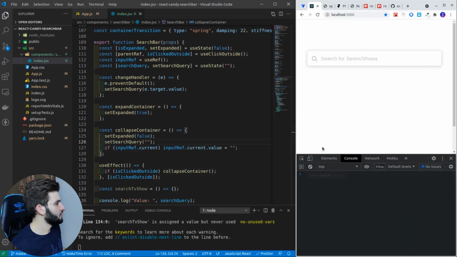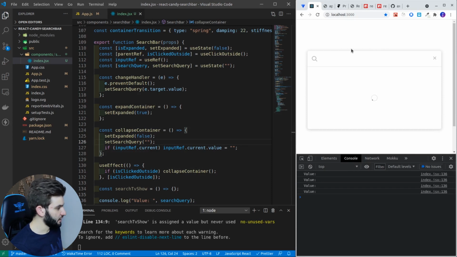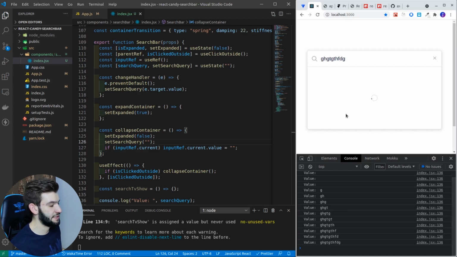But what I mean in here is actually whenever I click on toggle on this, I click, for example, a single character, and clearly that single character is being changed in the state. So every single character is going to trigger a state change, which means we don't want to hit the API for every single character. What we want is to wait a small number of milliseconds whenever the user is typing. For example, if he types hello word, we're not going to trigger the API on every single character. We want to wait after the user finishes his words, then wait like 500 milliseconds. And if the user doesn't type anything after that 500 milliseconds, we're going to fire off a search.